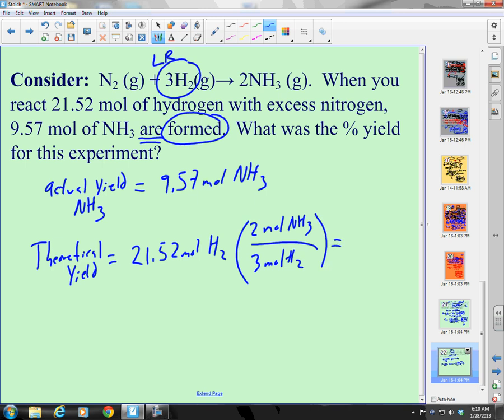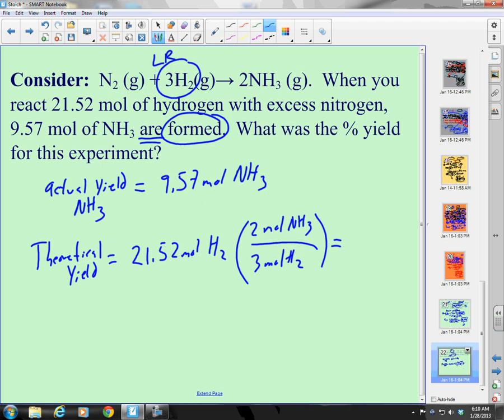Okay, now just for the heck of it, let's see if we were to estimate this. Well, this is like 21. So we'll take 21 divided by 3. That's 7. 7 times 2 is 14. So we know the answer should be something along 14. If I get 150, I know I'm off. So let's put in these numbers.